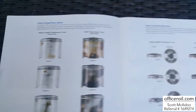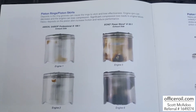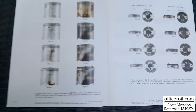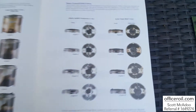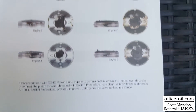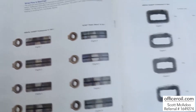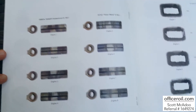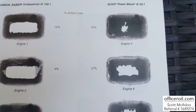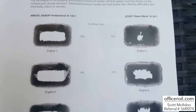At the end of the study, they tore the engines apart. Take a look at the difference on those piston rings and piston skirts. You can clearly see the AMSOIL advantage — engines 1 through 4 versus engines 5 through 8. Piston crowns and under-crowns: look at the difference in the deposits — night and day. And look at these exhaust ports: engine 1 versus engine 5 — 16% versus 76% clogging. Huge. Significant. Carbon is killer — carbon robs power.